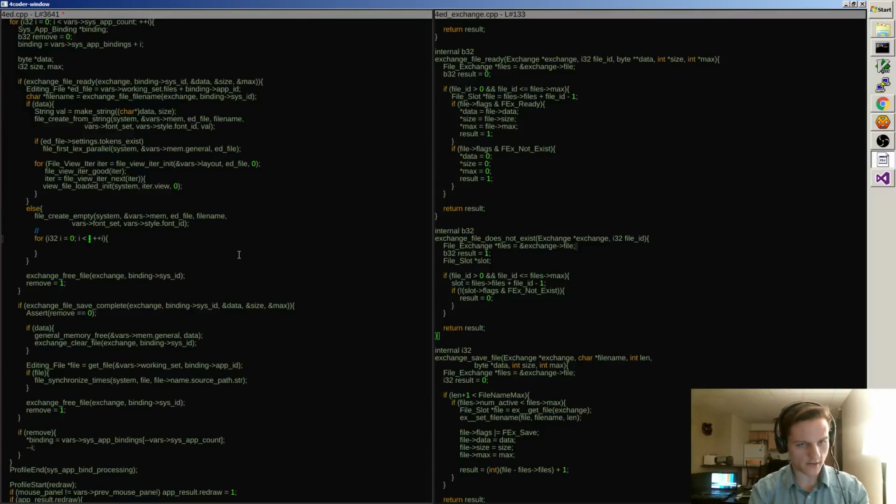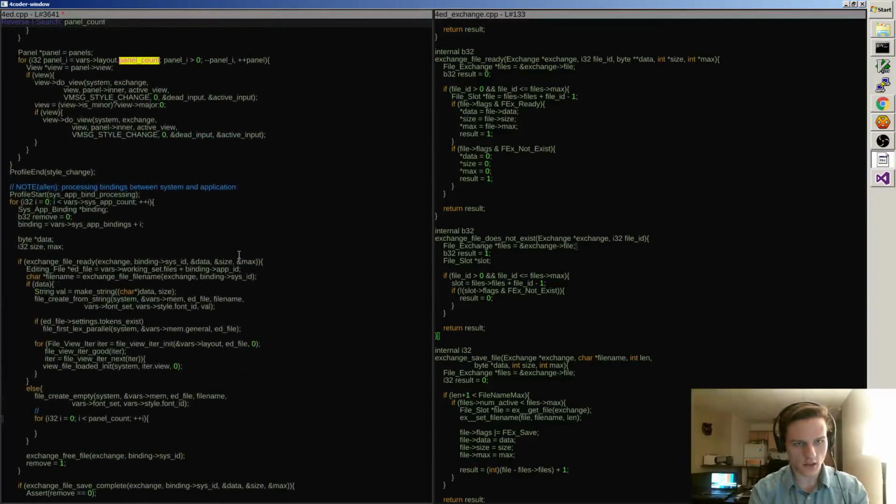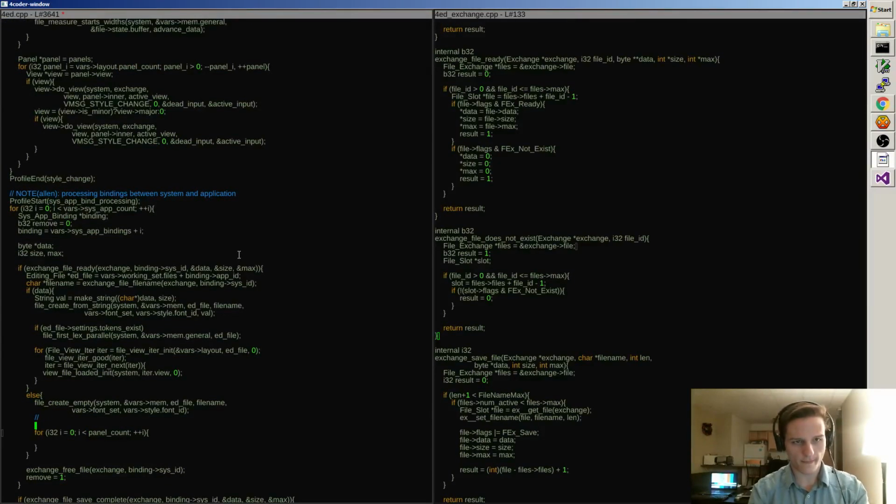So I less than panel count. Is panel count just floating around in this namespace by any chance? It is not. Actually, that's not a bad idea. Boom.